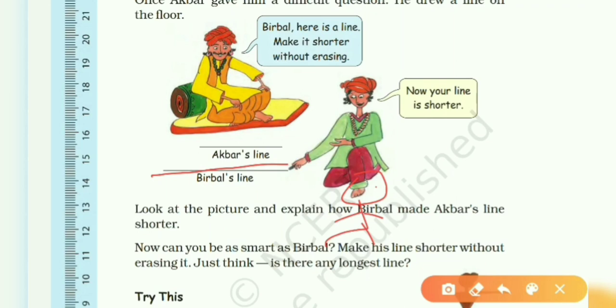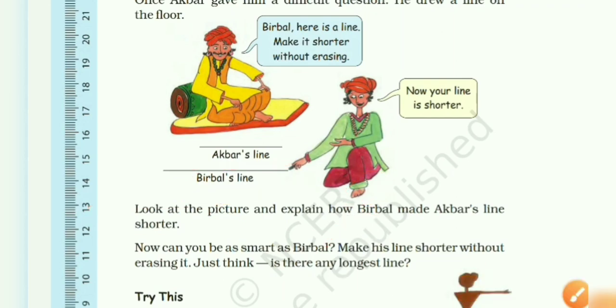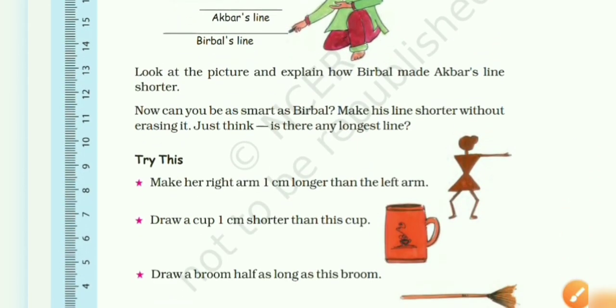Yes, we have to draw a longer line than Birbal. Okay children, here I am drawing the line which is longer than Birbal's line. You can see? Yes, very good. Now, is there any longest line? Yes. Which line did I draw? This is the longest line. Okay, children? Now, next, try this.